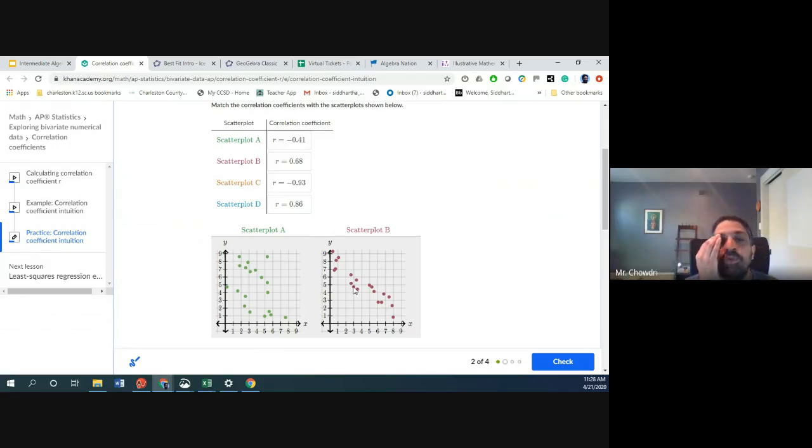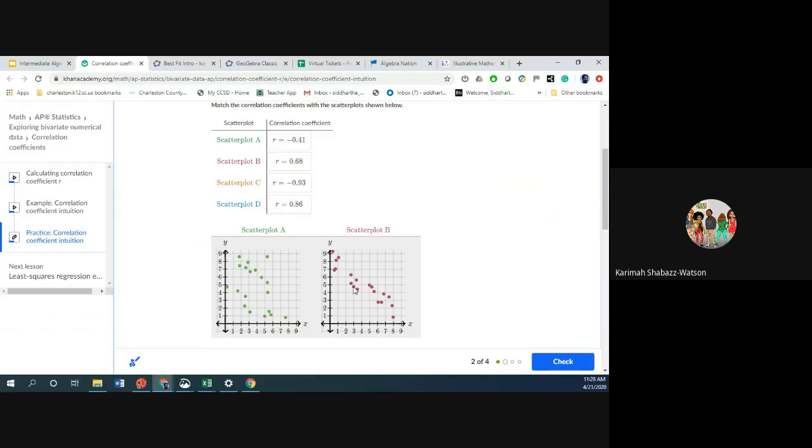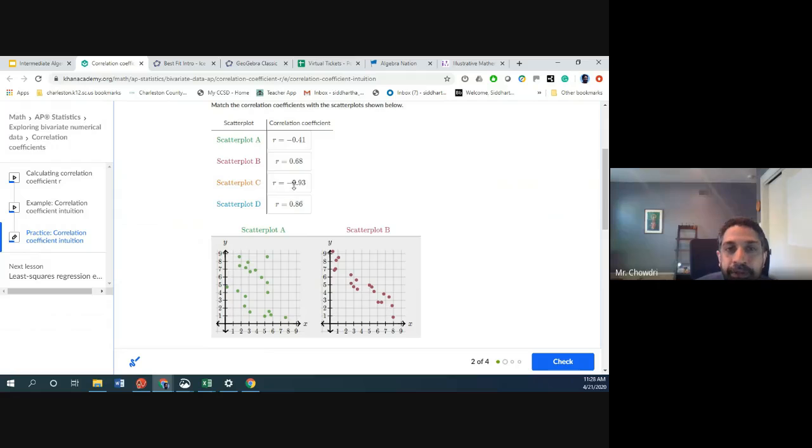Between A and B, which one is a line more appropriate for mapping? Like which one would a line be closer to all of the dots? B. B, yeah. So B has definitely the stronger negative correlation. Like it's closer to -1. This is really close to a linear relation. So this would be like that, and this one would not be.